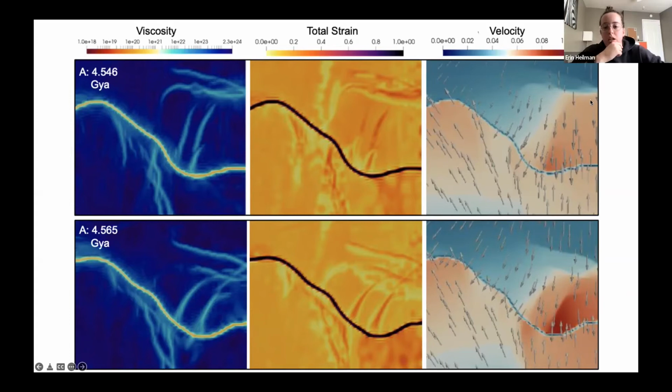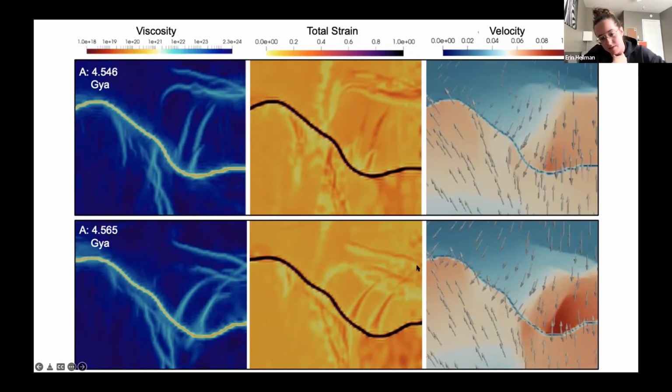So looking at it in the velocity, you can kind of see the cutoff there, there, and there of the different spreading ridges. The overall pattern is that it's moving down towards the subduction zone. And at the next time step, you can see kind of how the two parallel spreading ridges have sort of sucked into the spreading ridge above. So we aren't exactly seeing, you know, strong step over transform faults in these models yet. But we are seeing sort of interesting dynamics.